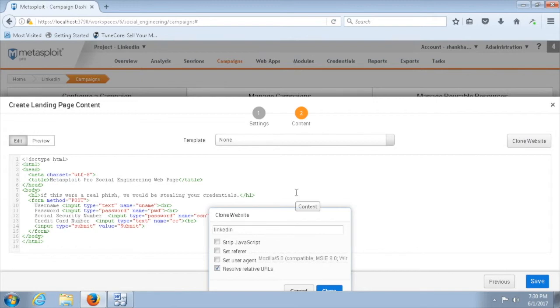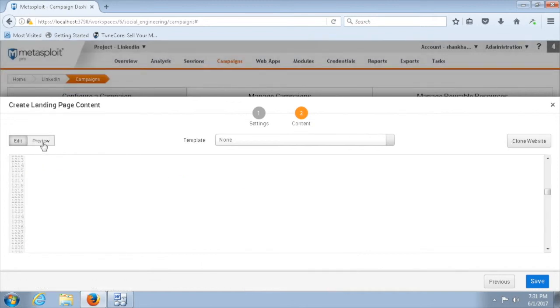And you could do this with Facebook. You could do this with, you know, if you're doing some kind of watering hole campaign where you're looking for a lot of people who go to the same type of communities, or they're part of societies or groups like, you know, ISC squared. You could also, as part of a watering hole campaign, clone some kind of website like a conference or a summit coming up. So I'm going to go ahead and clone LinkedIn.com.